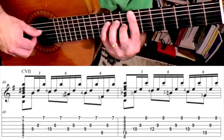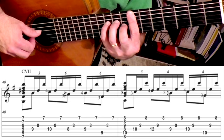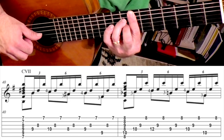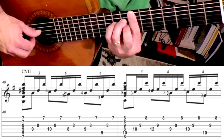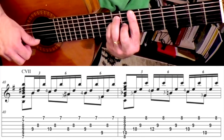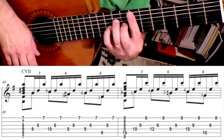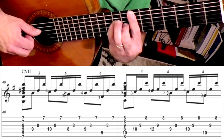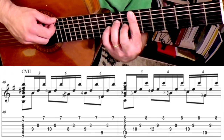and then you go up to the 10th fret, and you take your 3rd finger and smush it down to the 8th fret, and then pinky goes on the 9th fret, and then 3rd finger's here. That way you're all set up. So slowly that's going to go. One more time.